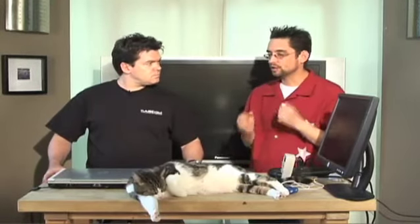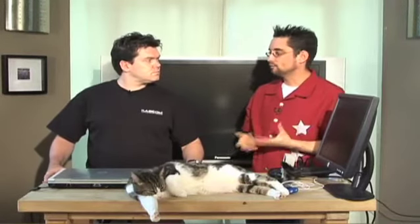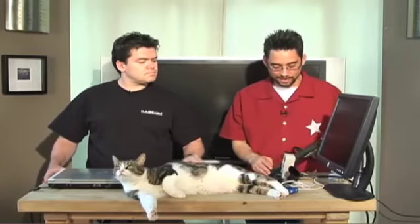Or if you know that you're going to go out and use your iPod, a few hours before you do that, charge it up at that point. Very cool. So you've got to know how long it takes to charge, and then just charge accordingly. Don't just keep leaving it on there. The battery itself won't mind being charged constantly if it's a lithium-ion battery, but from an electrical perspective, you're drawing a lot more power than you necessarily need to. So you can keep all your gadgets on a device like this and just turn them on and off. And when you need to charge them up, there you go. Vampire Power Demystified by Lab Rats.